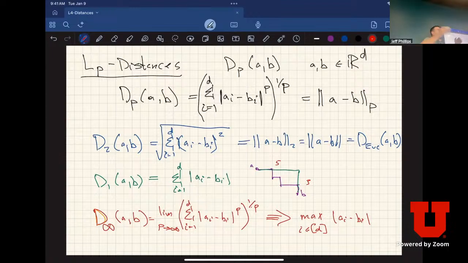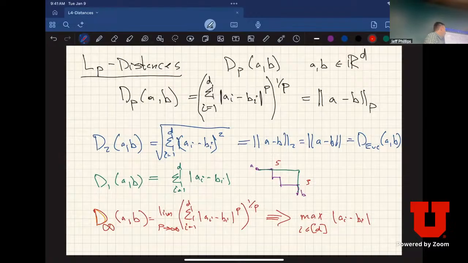5 to the 100 becomes much, much, much bigger than 3 to the 100. And it dominates. When I take the 1 over 1/5 power, the part from the 3 to the 100th power is going to be noise. And so only the largest term is going to kind of cancel out here. There are going to be other terms here, but they're going to have an effect of 0 when I take it to the 1 over p power if p is large enough. So only the largest distance will actually matter here.